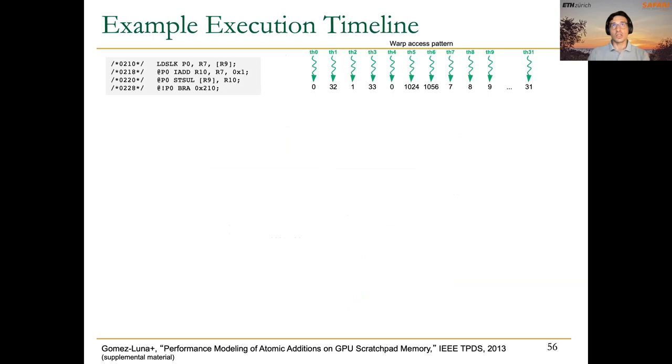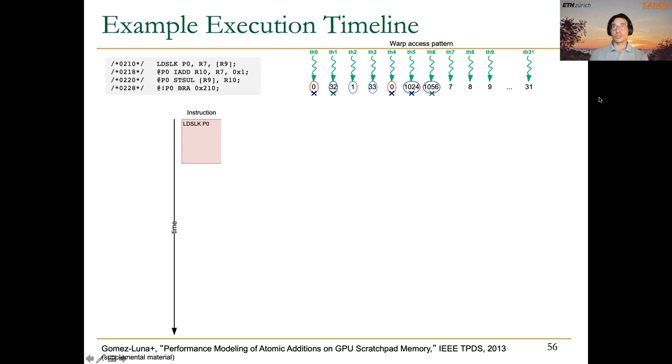Here in this slide, you see a very detailed execution timeline. We can identify in the warp access pattern that we clearly have an atomic conflict, because thread zero and thread four need to update the same address zero. But we also have threads 1, 5, and 6 that want to update addresses that reside in the same memory bank, like also thread 2 and 3, these two are also going to update memory locations in the same bank. So we are going to see how this is resolved by using this lock-free mechanism.